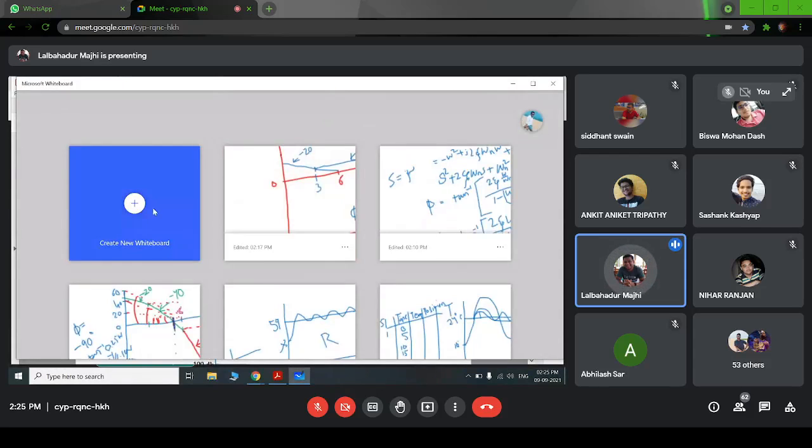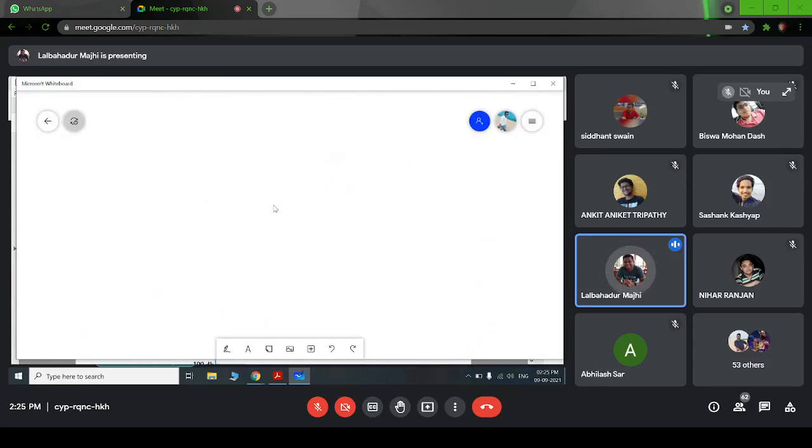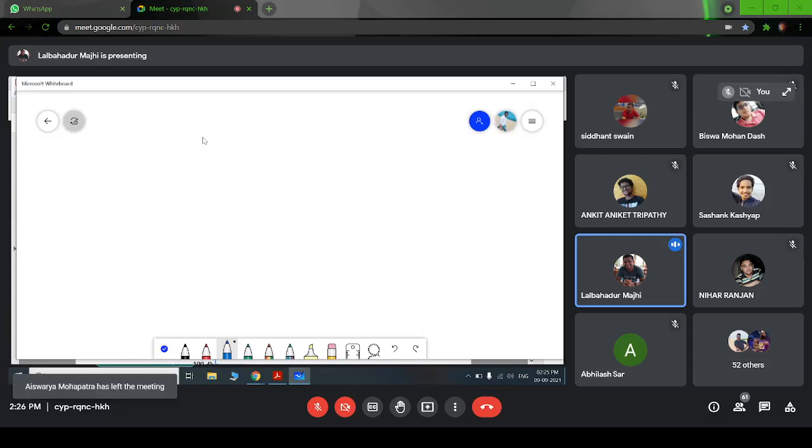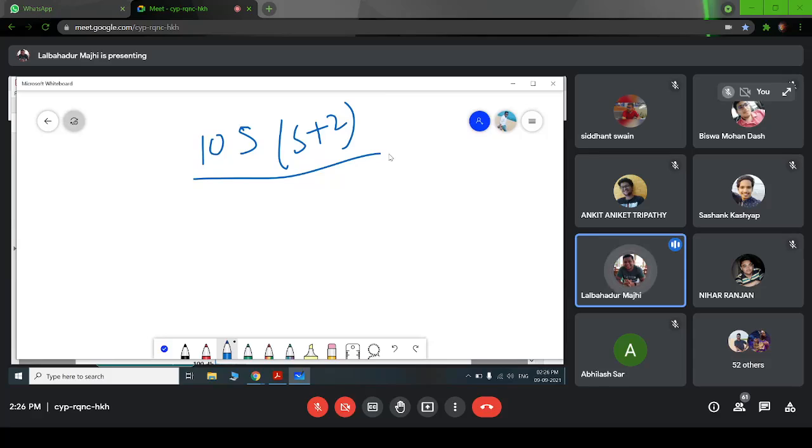So till now we are taking, right, the pole at the origin. If there is a zero at the origin, then what will happen? Suppose you have a transfer function of this: 10 into s, into s plus 2, divided by s plus 3, s plus 4 into s plus 5.